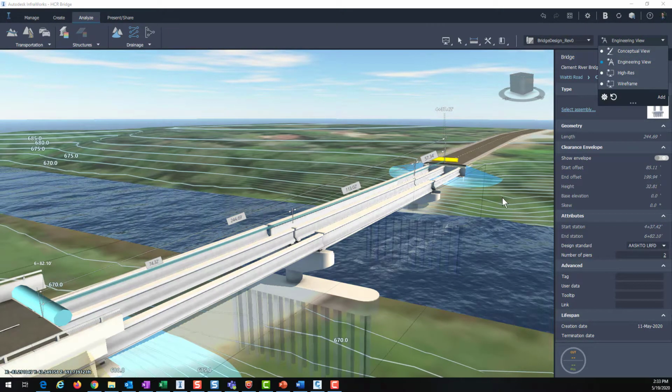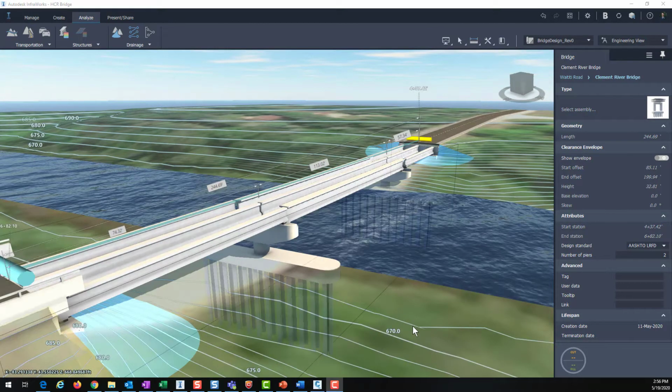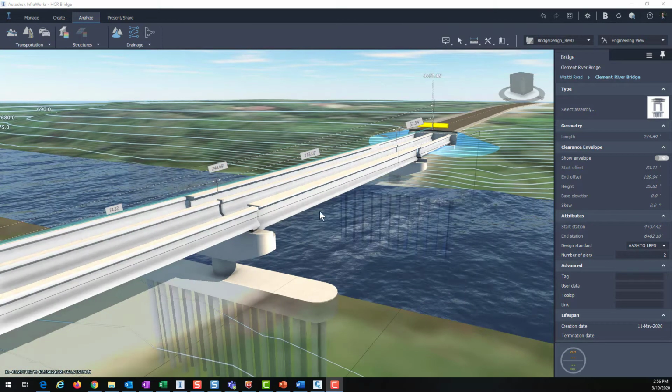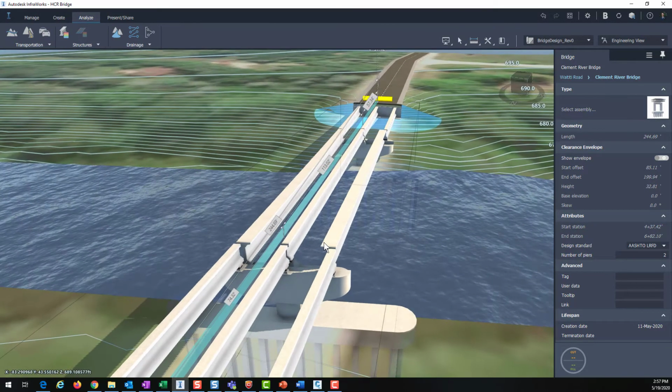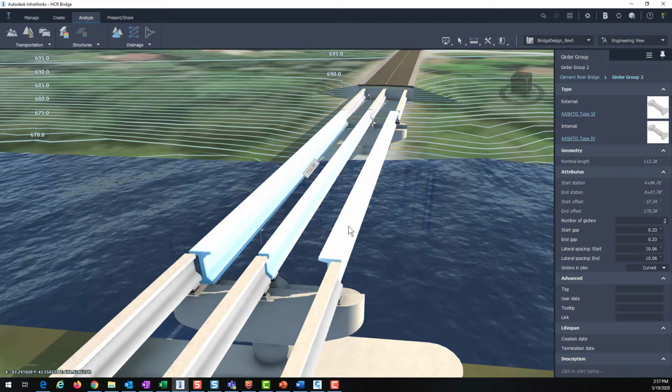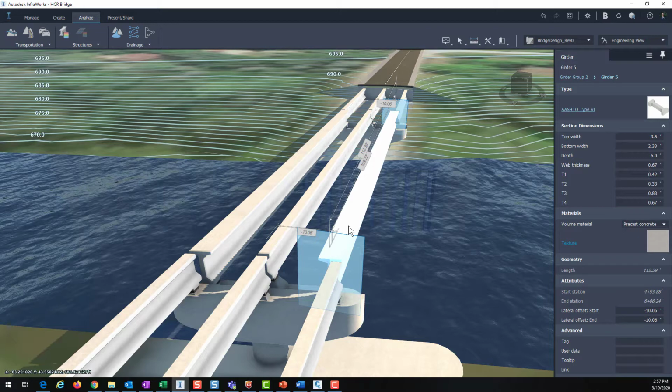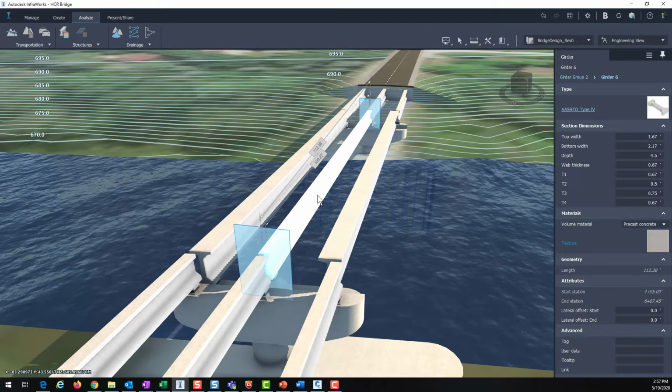These are views that I have set up so that I can not only turn off animation, but also see substructure objects. Now, if we look at the girders along the bridge, you can see that there are three separate girder group lengths between piers. As you can see, if we zoom in, the middle deck group is considerably larger than either of the groups on the outside. To compensate for this, I've increased the size of some of the girders in the group, specifically the outside girders, to be class 6, while the inside girder is class 4.